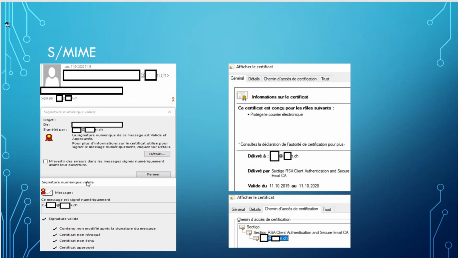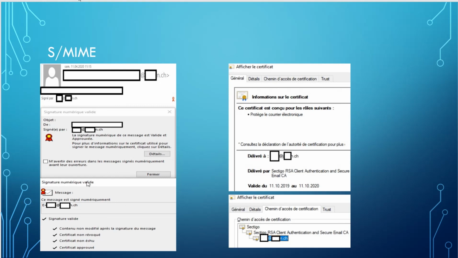And if you click on the details, you can see that the signature is valid, so it was not modified after the signature. The certificate is not revoked. It's still valid in terms of date, and it is approved because it was signed by a trusted root certificate authority.